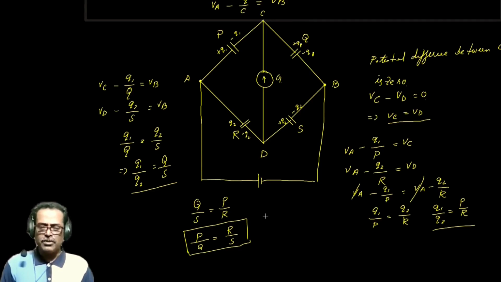We usually use this principle in solving different problems. We have to find the Wheatstone bridge inside the circuit, and if there is a capacitor between C and D, since there is no potential difference, the capacitor between C and D will not hold any charge, so we can neglect that capacitor. In that case, we can calculate the equivalent capacitance by the series combination of P and Q, the series combination of R and S, and these two series combinations are in parallel. In this way, we can calculate the problem. So it becomes very easy.